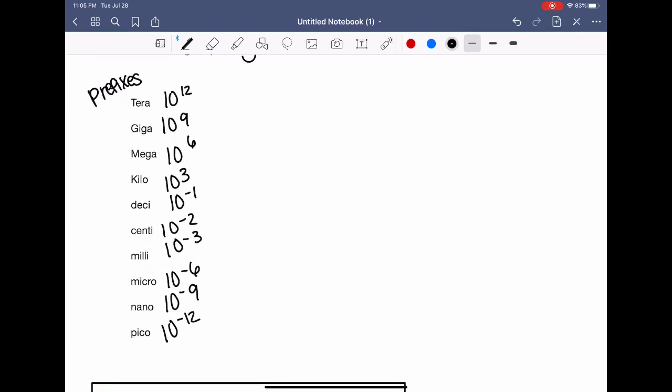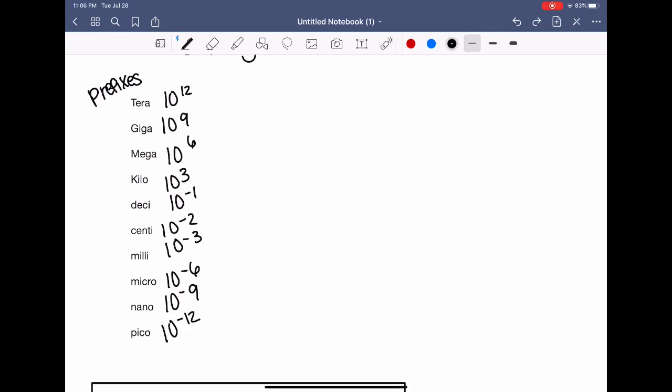Now if you notice right here, it actually kind of corresponds. They balance each other out. And that's how I remember it. I know a lot of people use mnemonics. And I've heard the great mighty king drinks chocolate milk. And then I've never heard one for these. When I was in middle school, I learned the great mighty king drinks chocolate milk and was just told I had to memorize these ones the older I got within college and throughout undergrad. So, whatever you'd prefer to do in that situation.